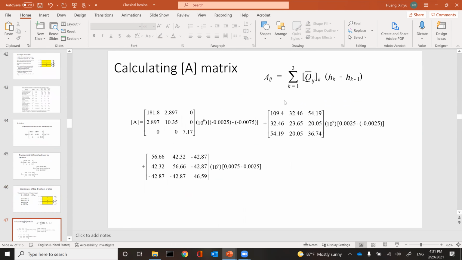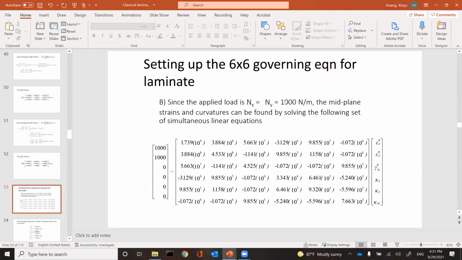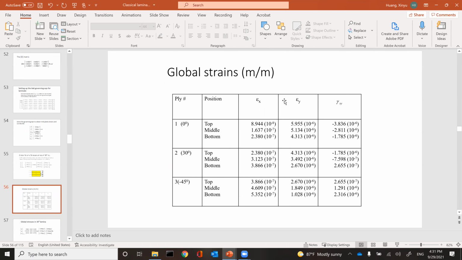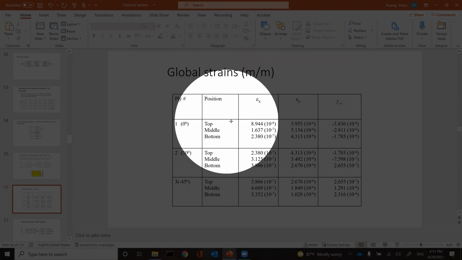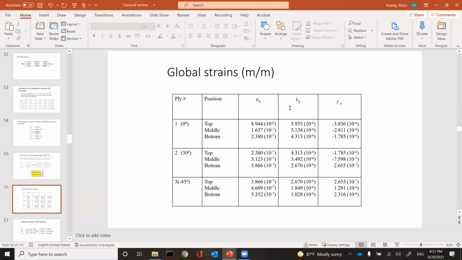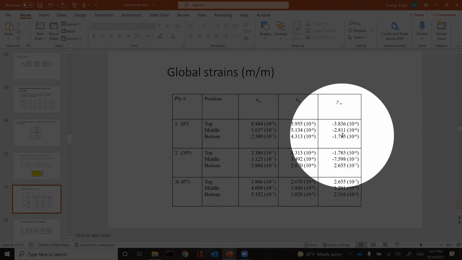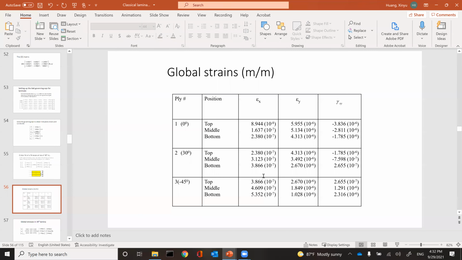Let's see how that's calculated. ABD and solution stress. All right. So in this case, we calculate the global strain in each layer. Remember, the strain is not a single number. It has a finite thickness. So what's calculated is what's at the top of the layer, at the bottom, and in the middle. For each layer, top, bottom, middle. You see 3 rows. By plugging in different z's, you get different rows.